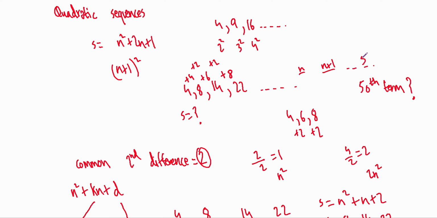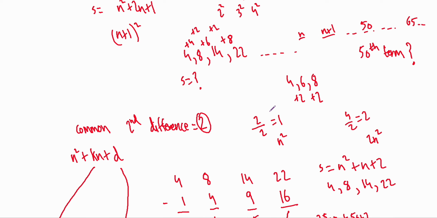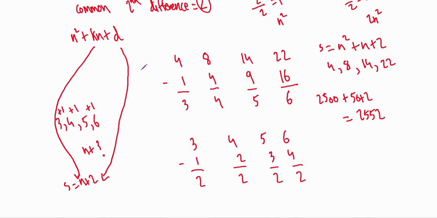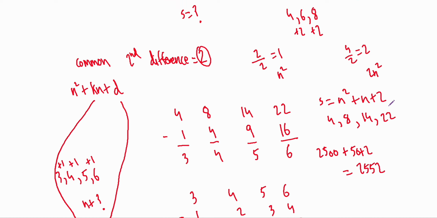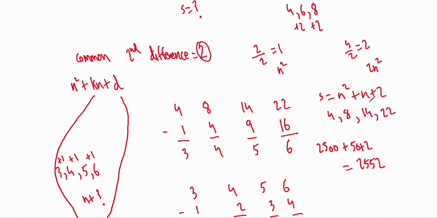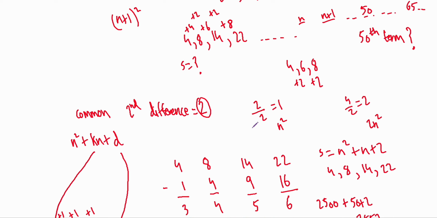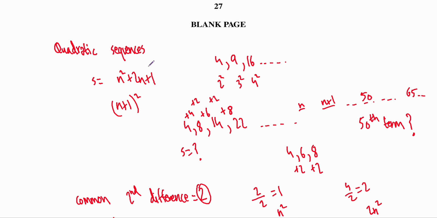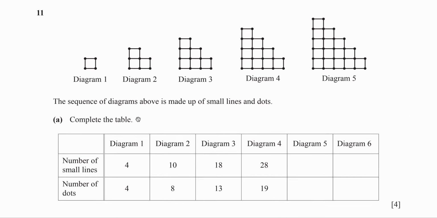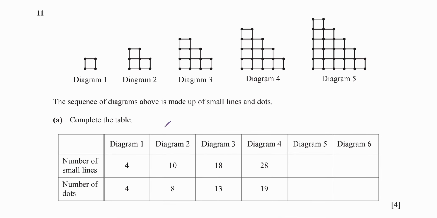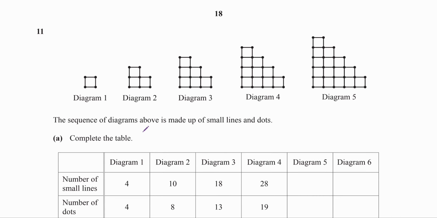And then you have 50 over here, and then you have 65 here, and then you have whatever, right? n just means any term right here, and that term is given by, in this case, the formula n squared plus n plus 2. You can put whatever you want in for n, and you end up getting the term that you want. And this all makes more sense once you do more practice. And the question that we're going to do right here is another quadratic sequence, so we'll be able to have some more practice with those type of sequences.